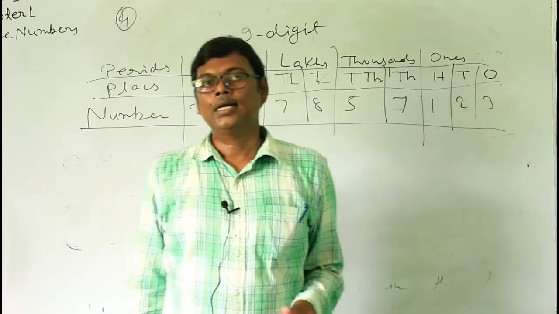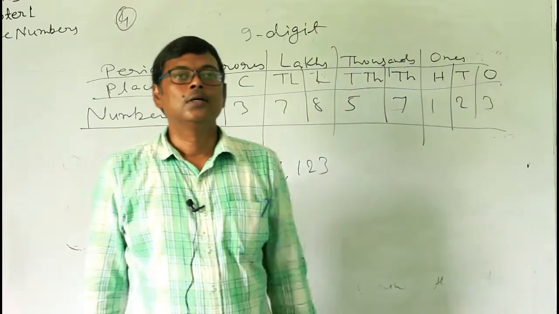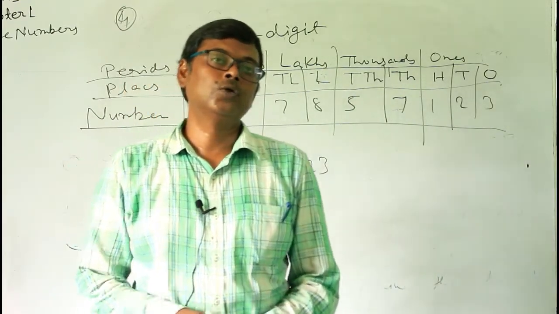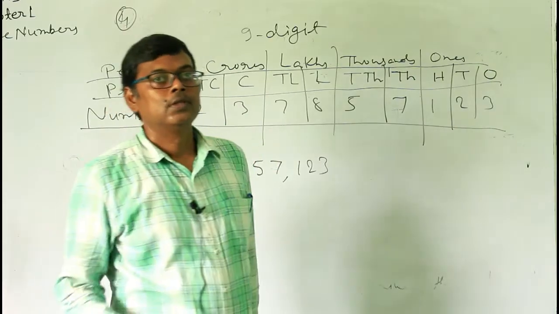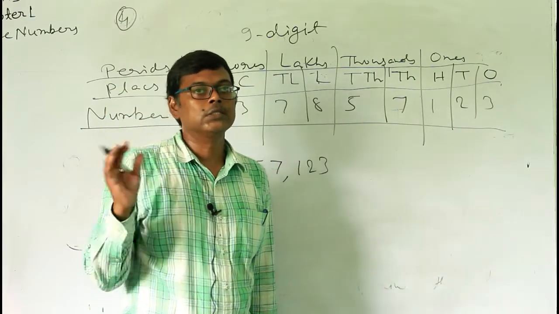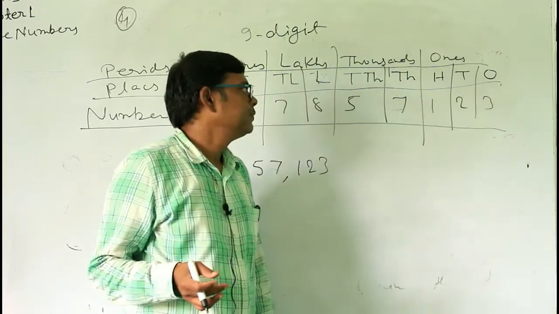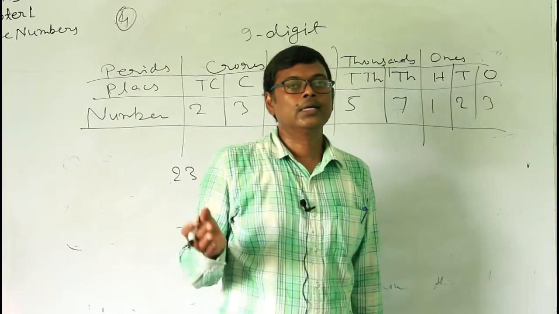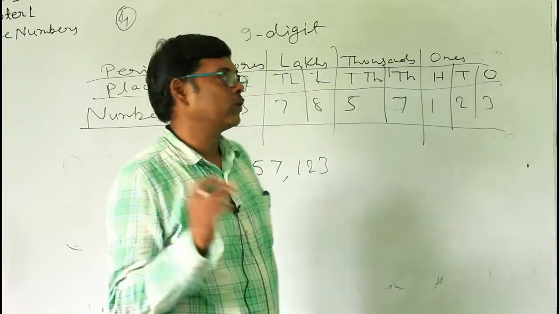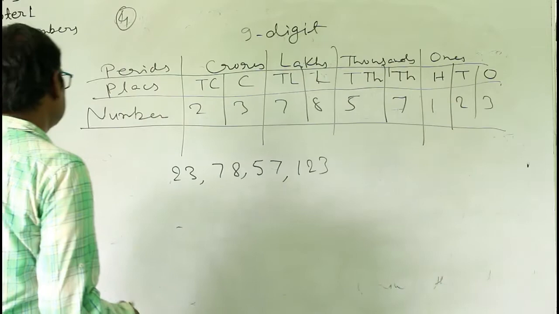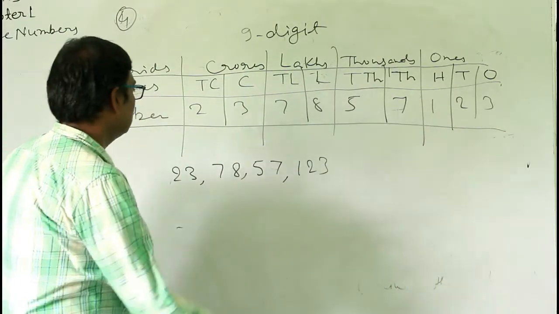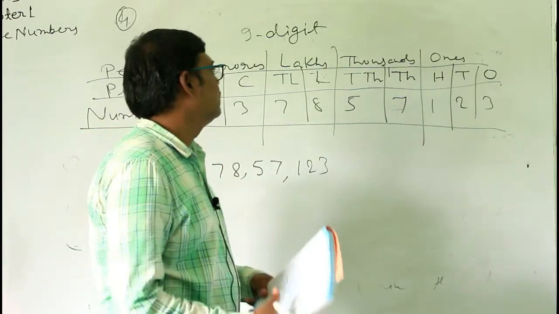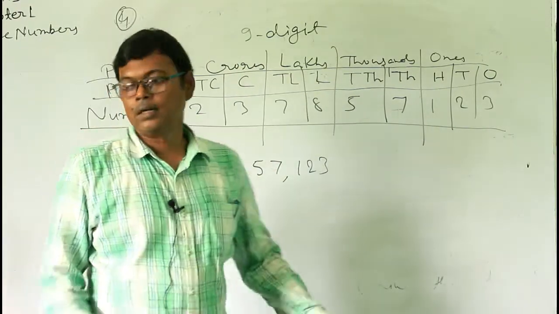the periods and the places. So in this you have the periods like ones, then thousands, lakhs and crores, and the places are ones, tens, hundreds, thousand, 10,000, lakh, 10 lakh, crore and 10 crore. Okay, these are the places, and then you can read any number like this, and here put commas like this. That is the most important thing. These are the things which are important.